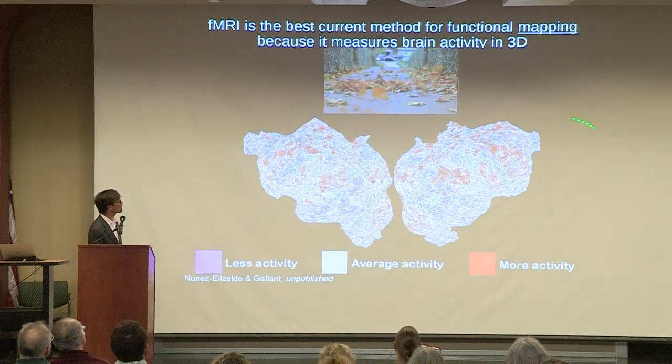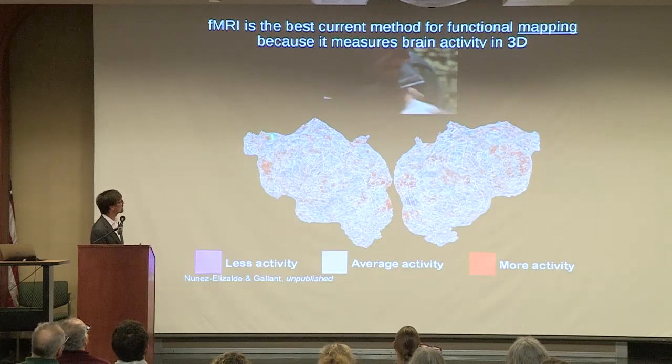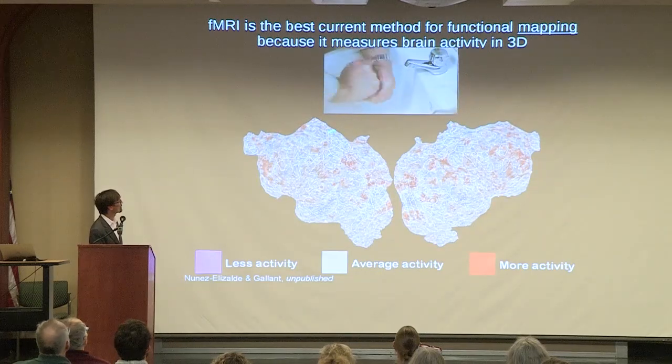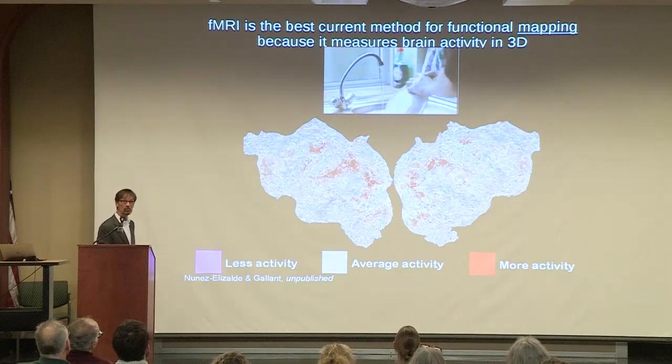This is the left hemisphere. This is the right hemisphere. This is the visual system in the middle. This is the prefrontal cortex at the left and right. This is the motor and somatosensory strip here and here. And this is the auditory system here and here, just to orient you.